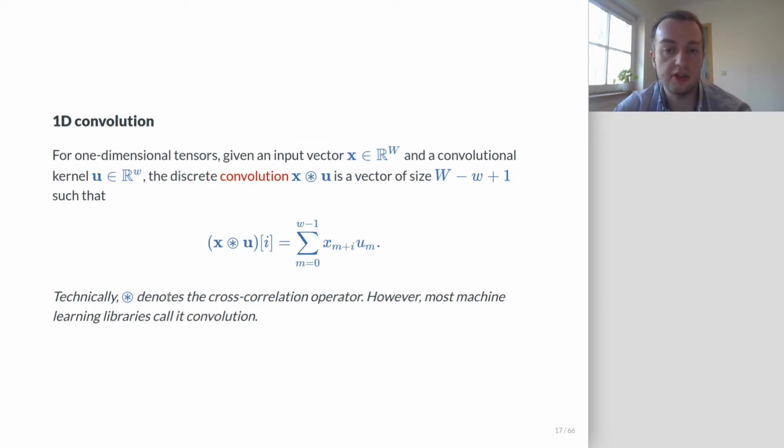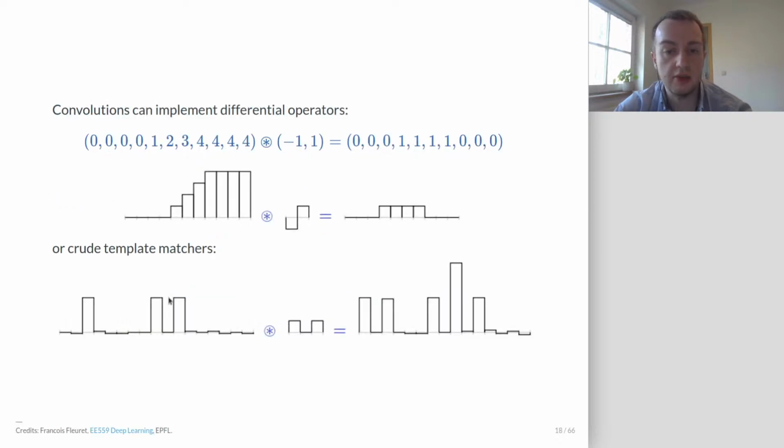Anyway, what is nice is that even though this looks like a very simple idea, you can already use it for various purposes. One of them is that you can use this convolution in 1D, for example, to implement differential operators. So if this first vector is your input x and minus 1, 1 is your kernel, then if you apply the convolution of this kernel onto this input vector, the result would be given by this output vector. And what happens is that it would basically amount to the detection of edges, to the detection of changes in value in the input vector. And you see that indeed, for the part which is constant at 0, the output is 0 as well. For the other parts made of 4s, it's also constant.